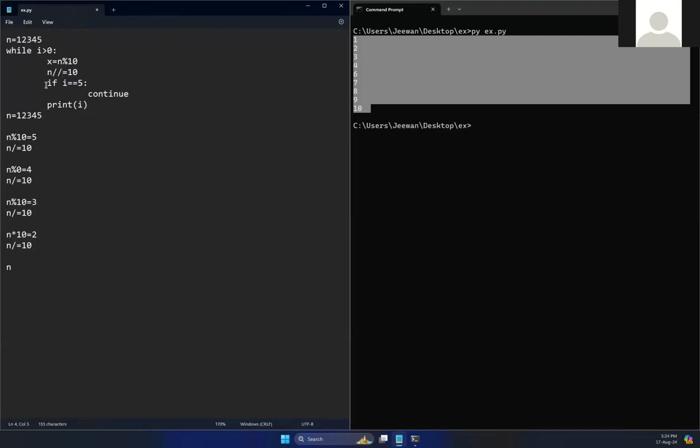And then, at the same time, we'll just print the x value as well for the time being to figure out what's going on. And also, if you want to see what's the n value, we'll print the n value as well.